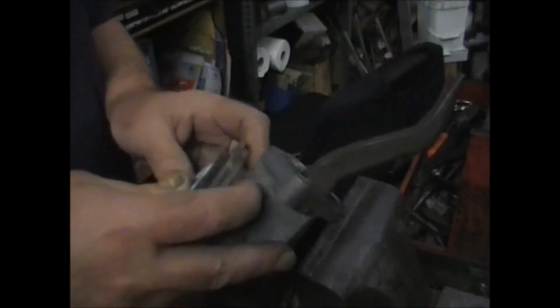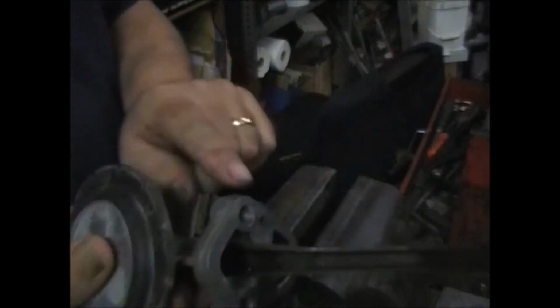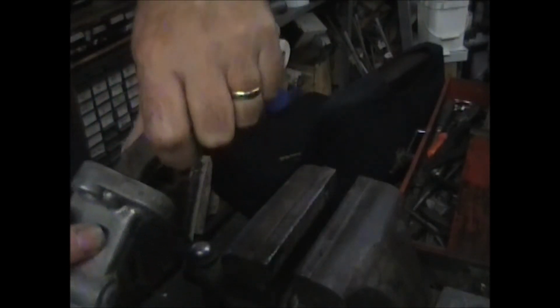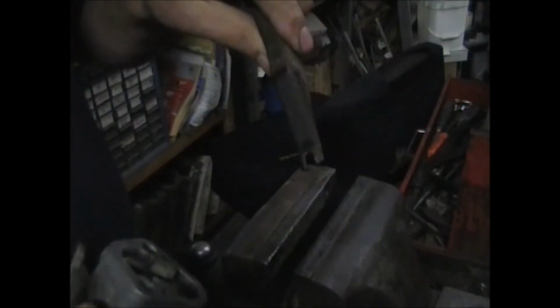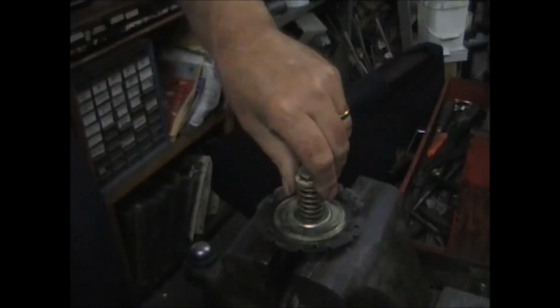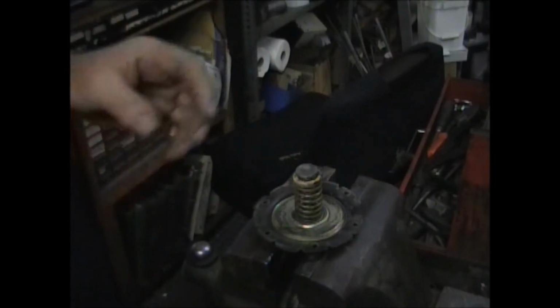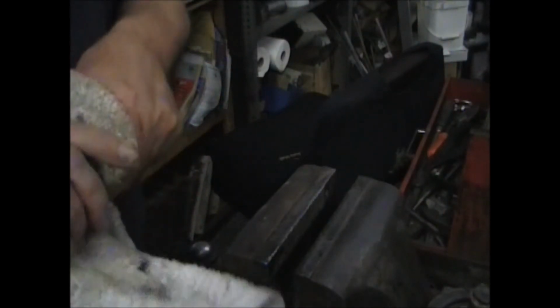what I've done many times is pushing on the diaphragm to take some of the pressure off so that the arm floats a little bit, and just wrap it on, keep tapping it on there, and it'll drive the pin out. Take some pressure off. Make sure you hold on to this diaphragm when you take the arm out. As you can see, it's a pretty tough spring, and we're going to replace it with a spring of the same amount of pressure to help feed the supercharger and keep everything working right.